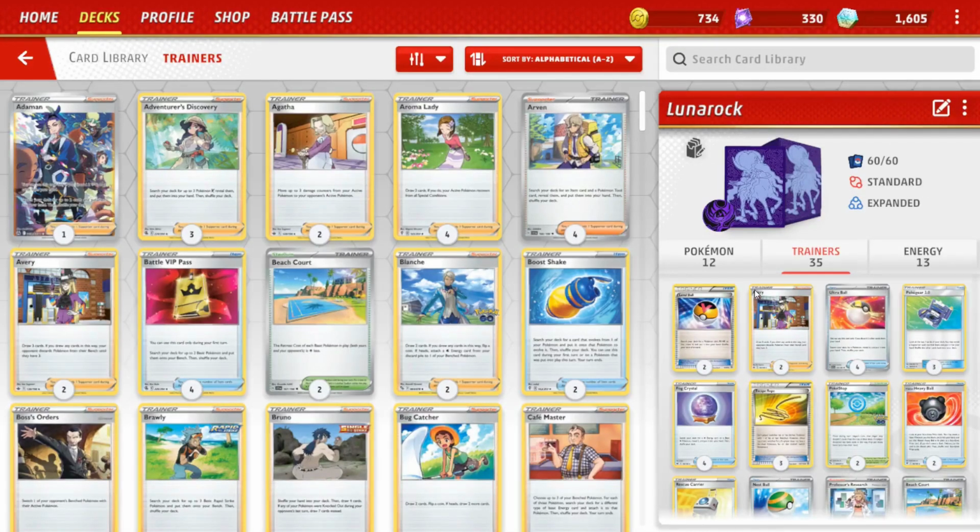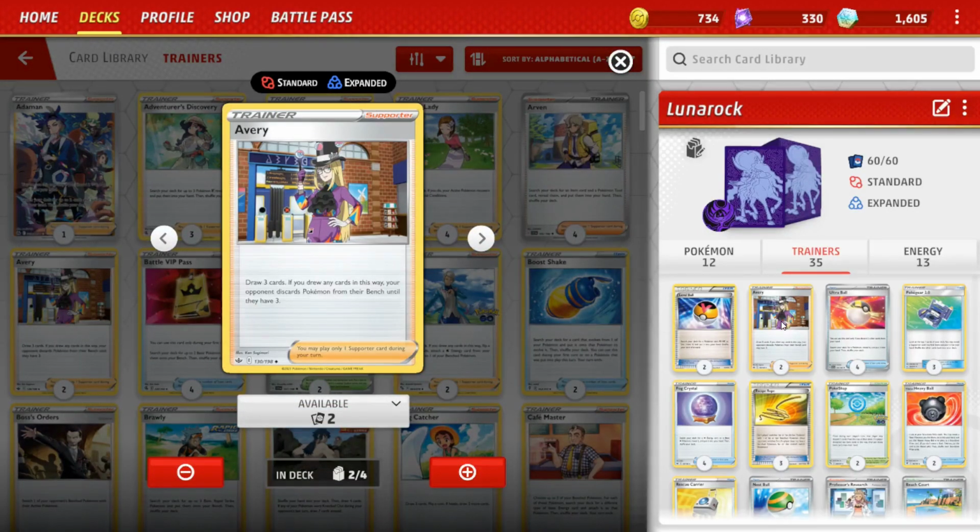Let's see, is there anything else we might need to go over? Avery. Now, this card you do get a couple copies of starting out, and it lets you draw 3 cards, and makes your opponent have to have only 3 Pokemon on their bench. So if they're playing like a Raikou deck and they have a whole bunch of basic Pokemon out on their bench, you're going to have to make them pick 2 of their 5 and discard them. So it kind of puts them in an awkward scenario.